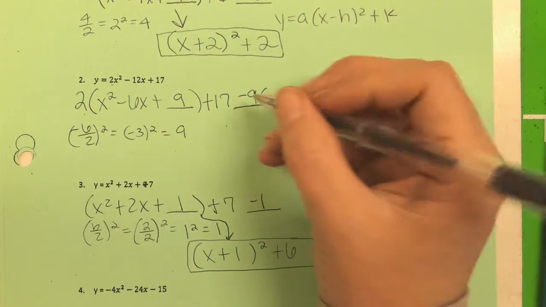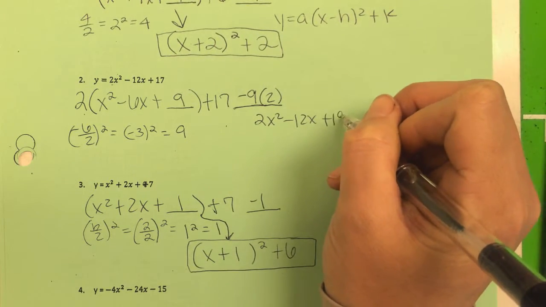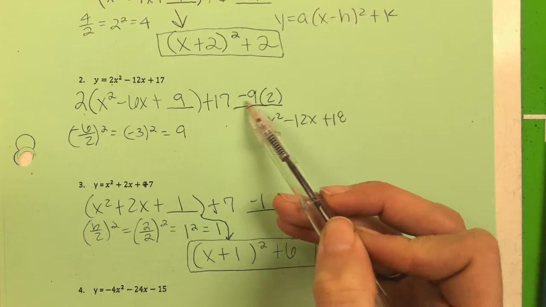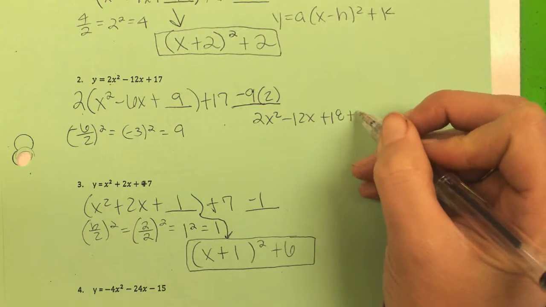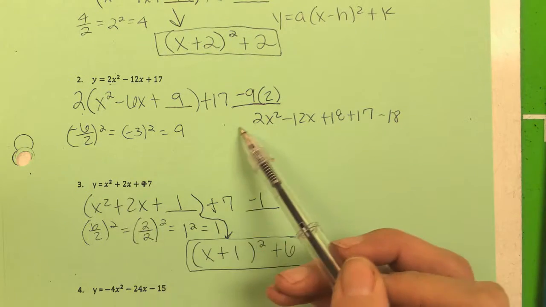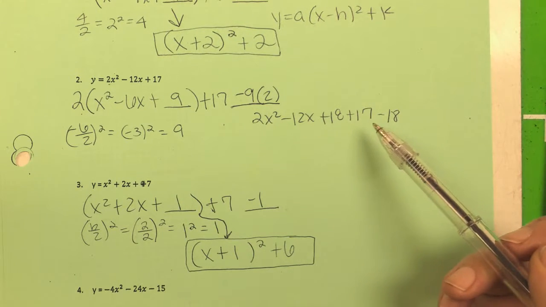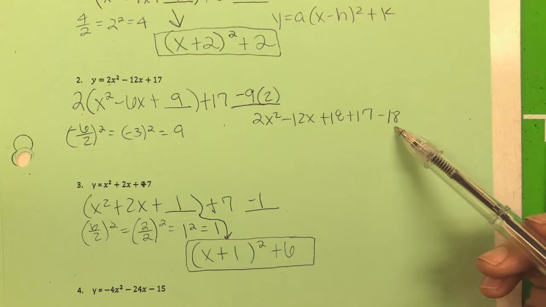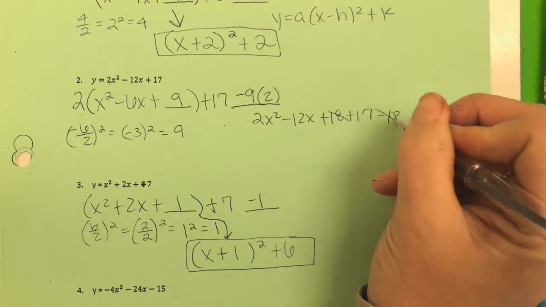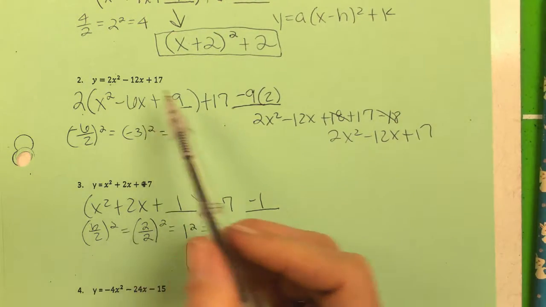So that'd be 2x squared minus 12x plus 18. And then on the outside, I had 17. And then negative 9 times 2 is negative 18. So plus 17, I'm just taking away the parentheses, minus 18. So again, the reason I got these 3 is from distributing the 2 back out. I put a plus 17 here, minus 18 here. So if I combine like terms, notice how these are my like terms, and the 18s will cancel out. So we're left with 2x squared minus 12x plus 17, which was our original equation.